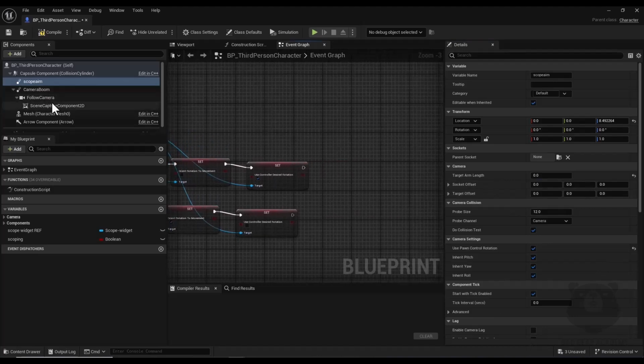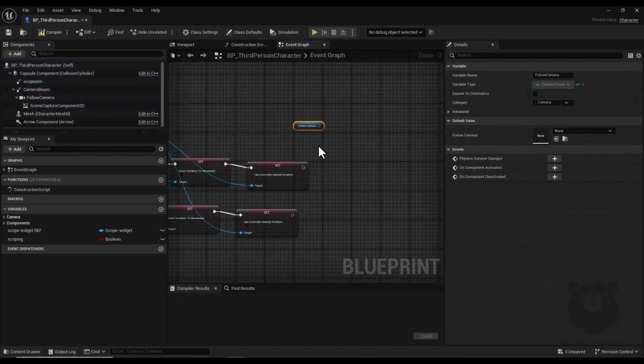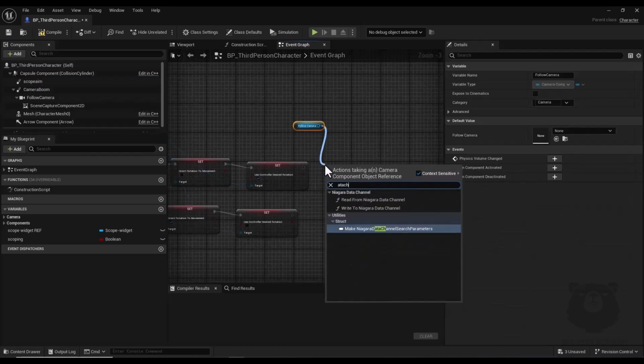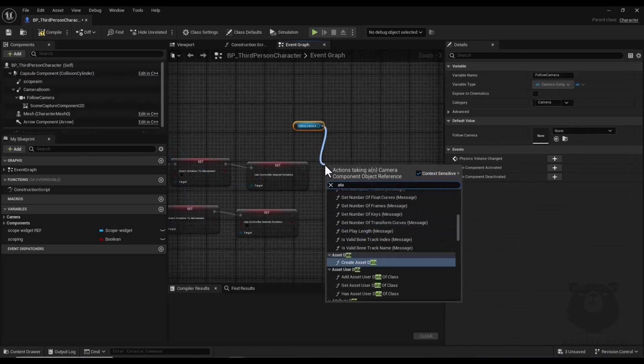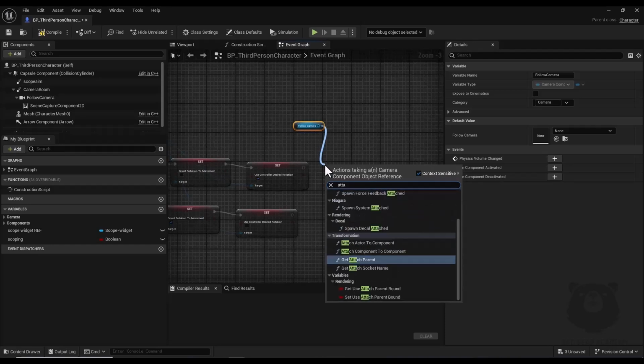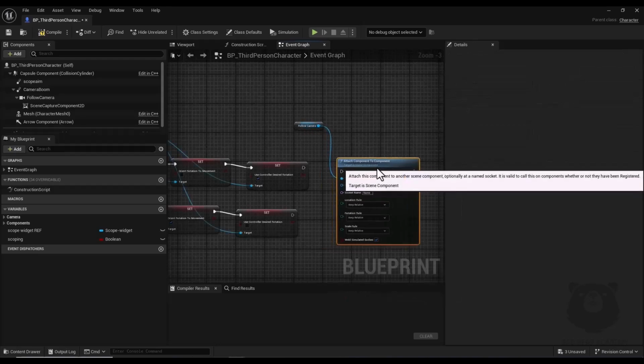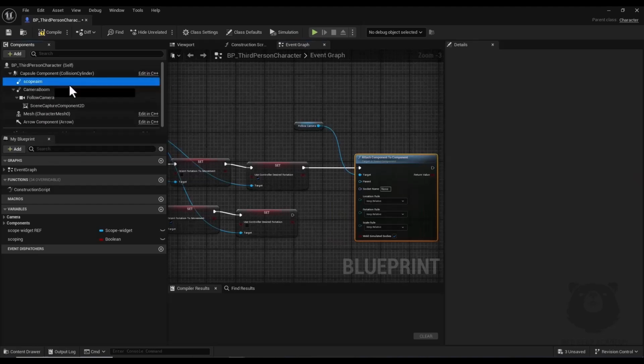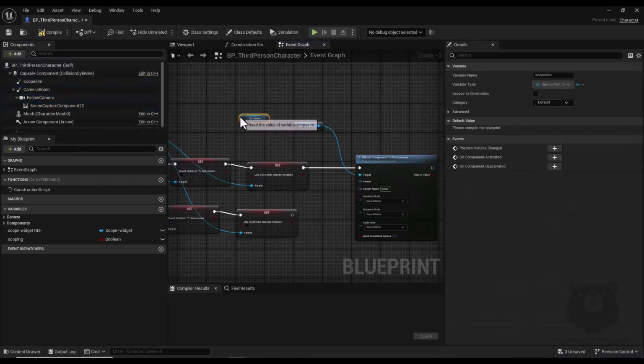Now I drag and drop my follow camera component here, and here I drag a node and search for attach component, attach component to component. And I connect this scope aim spring arm to parent, just like this.